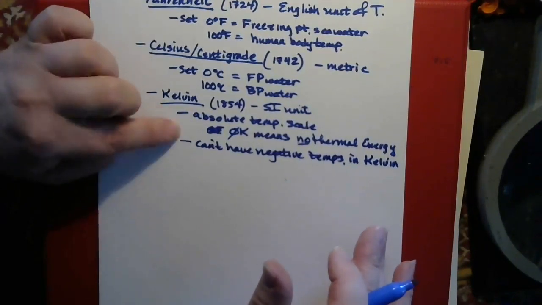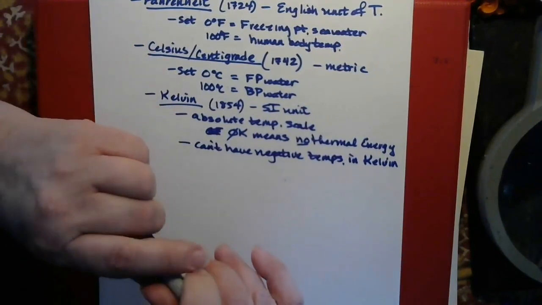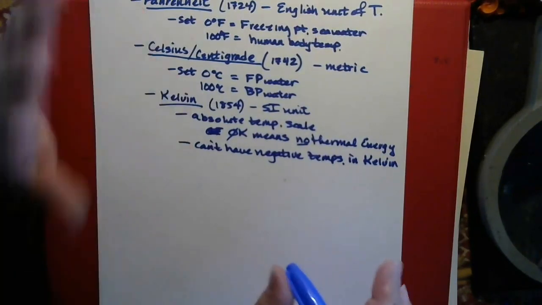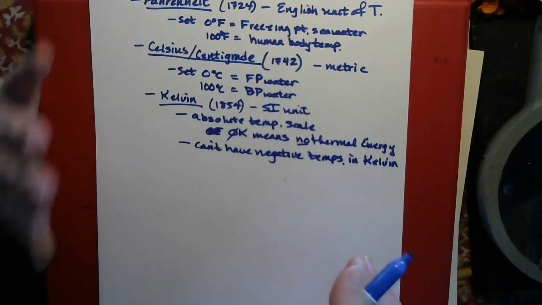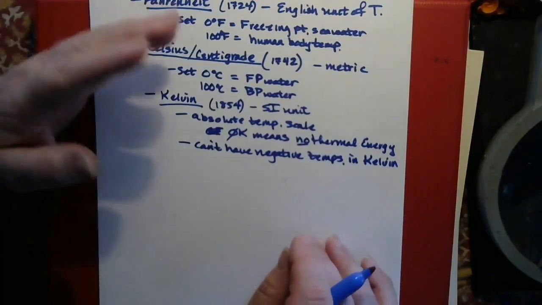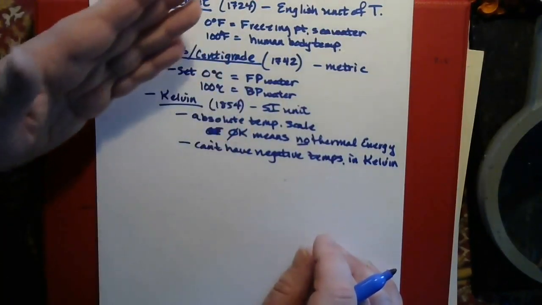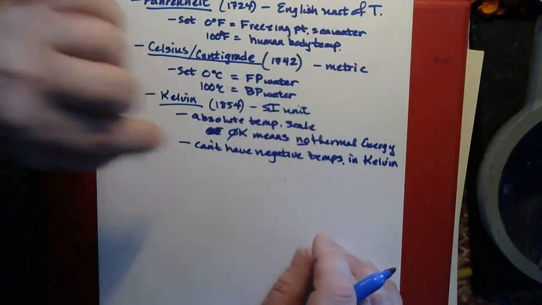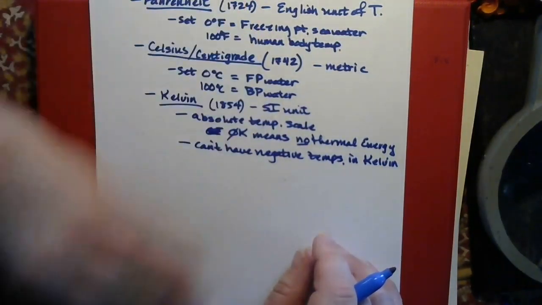And what that does is it puts temperature measuring on the same basis that we use for measuring everything else. If you think about, say, length or volume or mass, those measurements use absolute scales. If you think of a length, 0 inches is nothing, no length at all, and you can't have a negative length. And 0 inches would be the same as 0 feet, which is the same as 0 meters, which all mean no length at all.